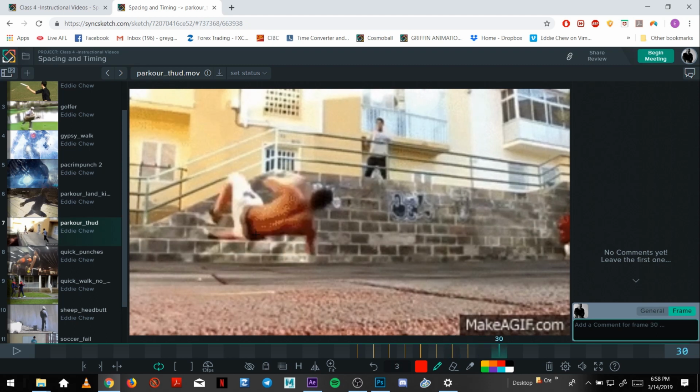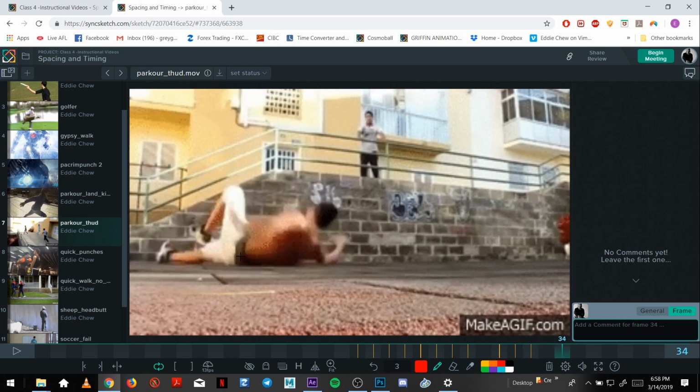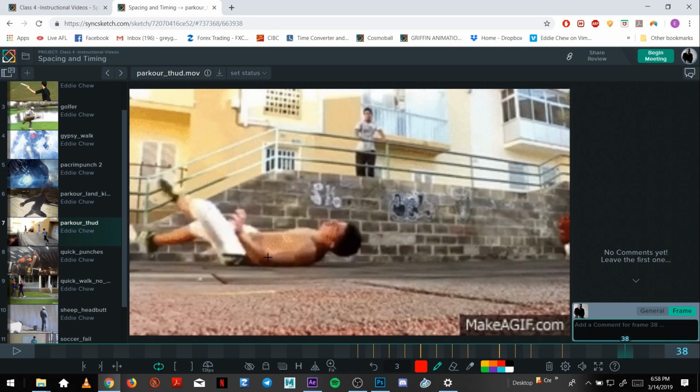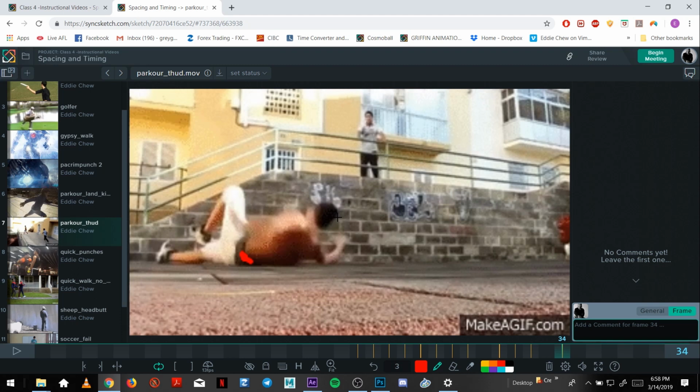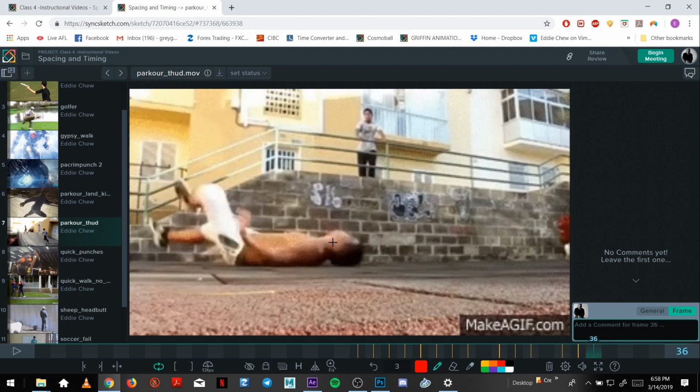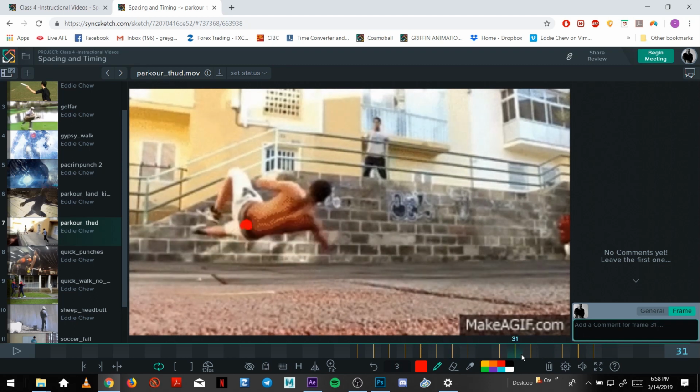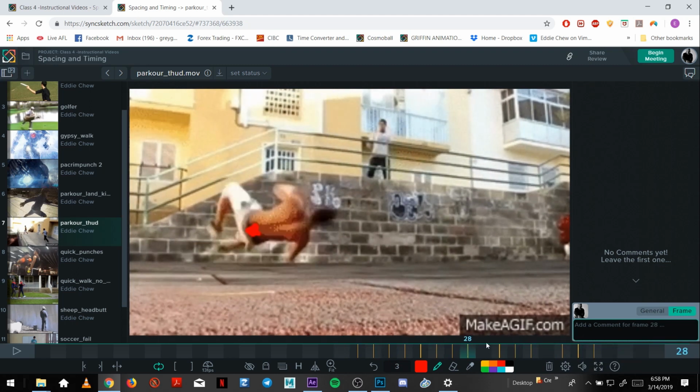He bounces up, but not too high, and then just kind of lands, and then his head cracks down. So just a one bounce because he's pretty heavy.